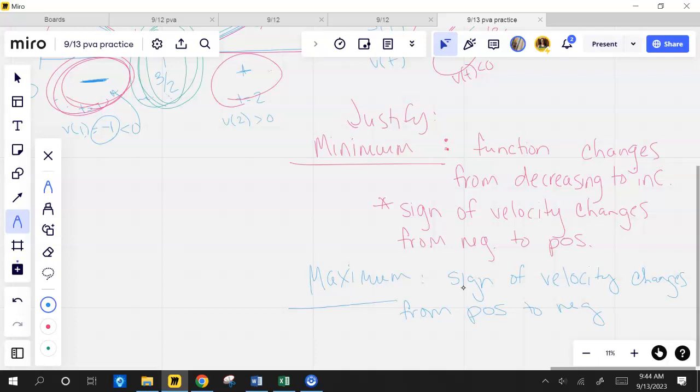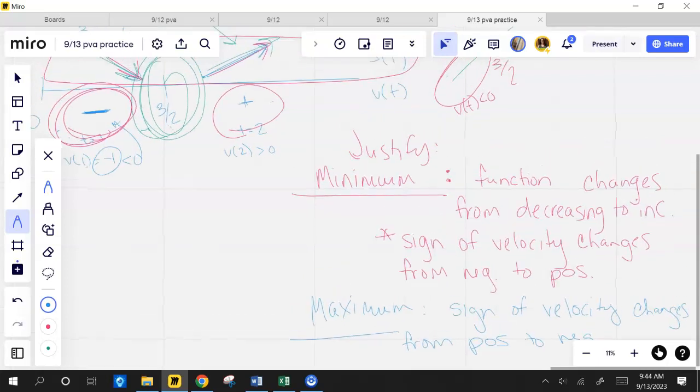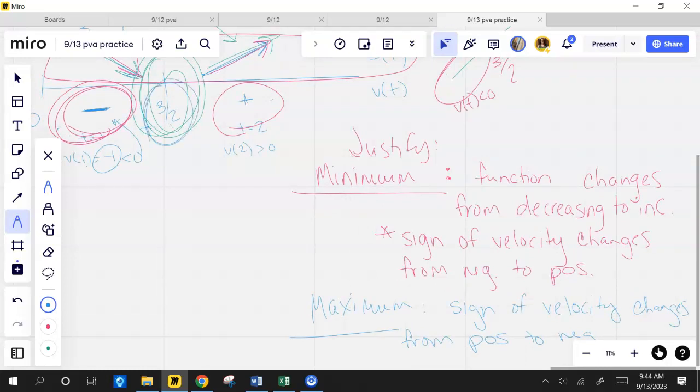Okay, so 19F had asked you, where is the particle when S is a minimum? Negative 1/4. Yeah, it's what we've been doing. They just asked it a little bit differently, right? Where is it when the minimum occurs? Well, I know when the minimum occurs. The minimum occurs at 3/2 seconds. So how do I find where that is? If they ever ask you where, that's position, right? So go to the position. So what's S of 3/2? And you should get negative 1/4.